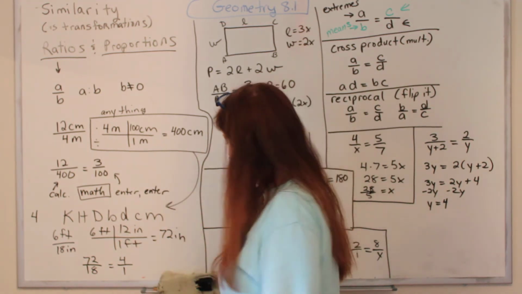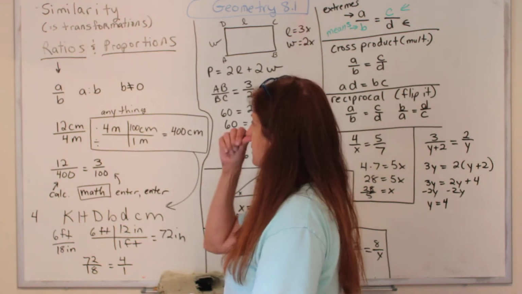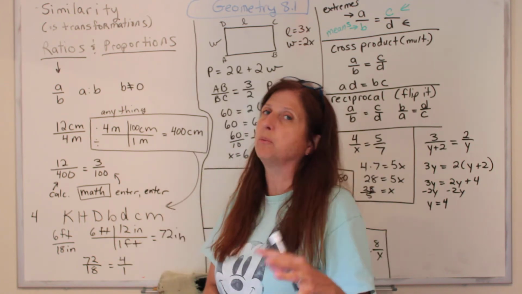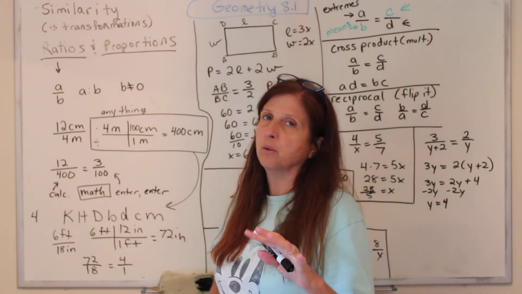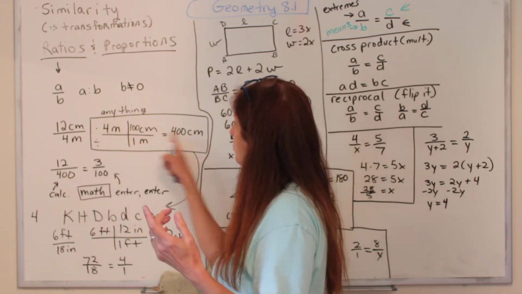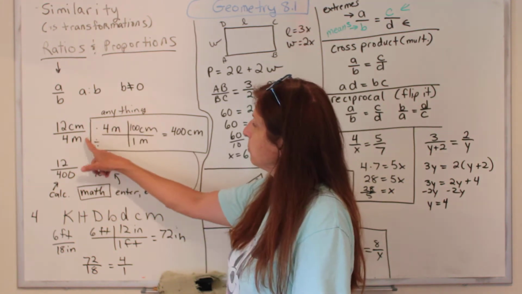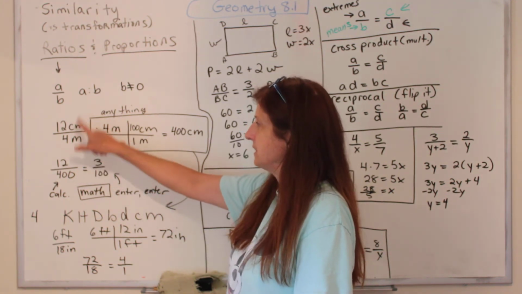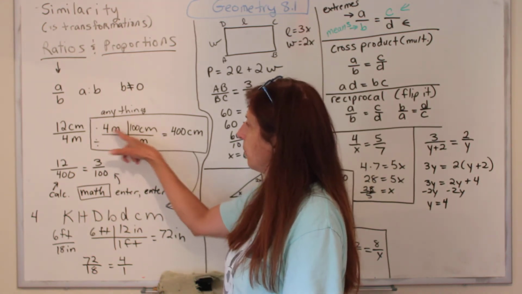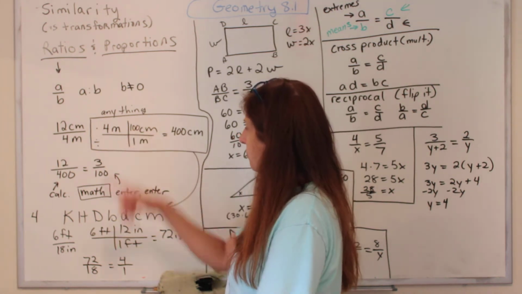Now the book shows you one way to make the units the same. I want to show you another way. It's a better way, and it's the way that you can change the units of anything. It works in chemistry when you're starting to change from moles to atoms. Just anything you want to convert, you can do this way with a conversion factor. How you do it, we're going to convert the 4 meters to centimeters to make it the same. So first you write down what you know. What we're starting with is 4 meters.